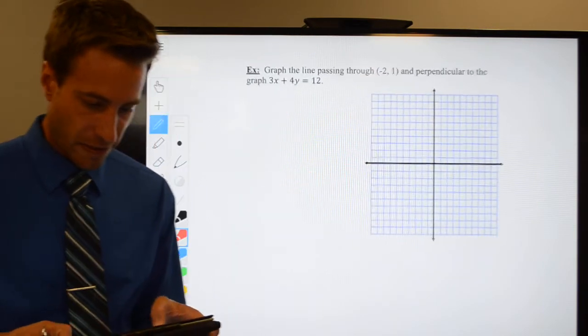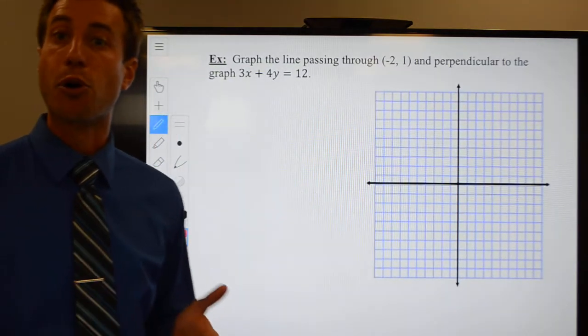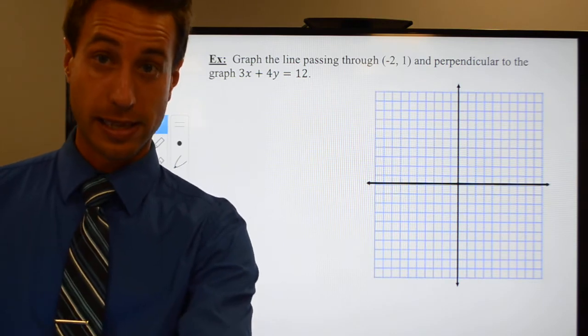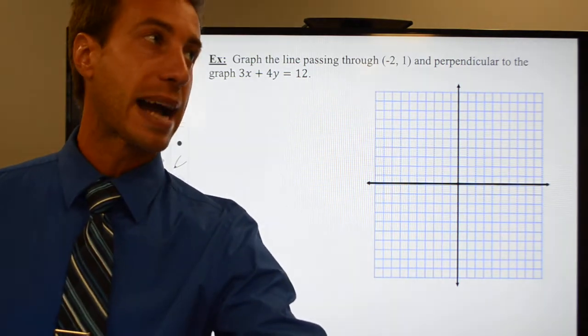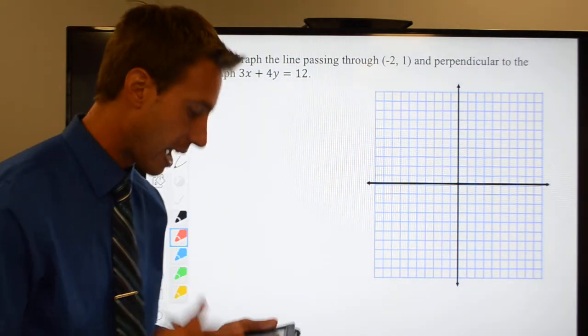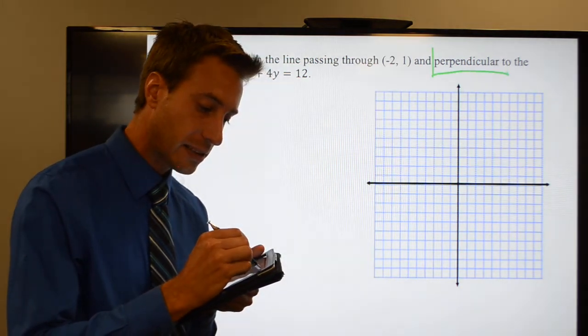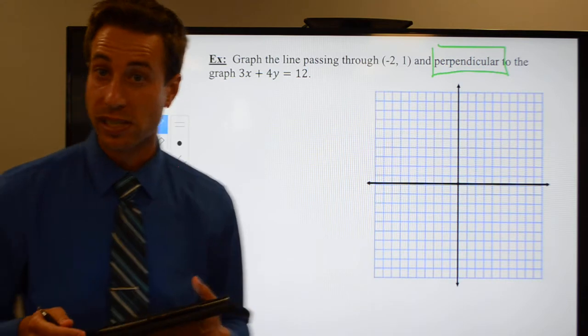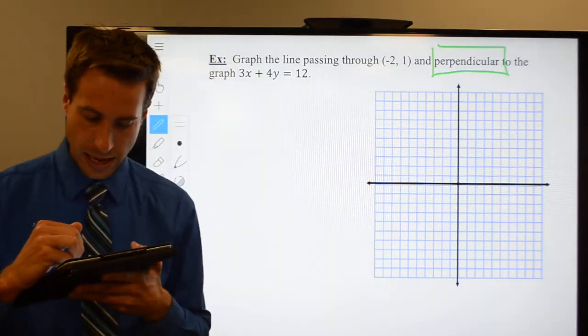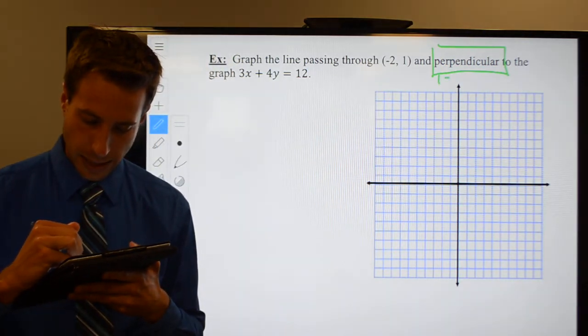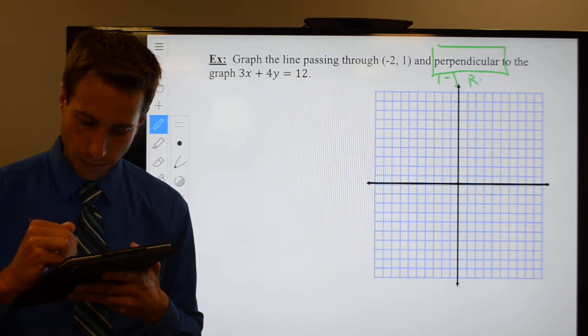See if we can go a little bit faster on this one. Here we go. We have a perpendicular line for this one, right? This is going to be perpendicular. So I got to remember back to what we said about perpendicular lines. And that's right. I remember. I need slopes that are negative reciprocals of each other. So I'm going to need the negative. Let me do a minus sign and reciprocal.